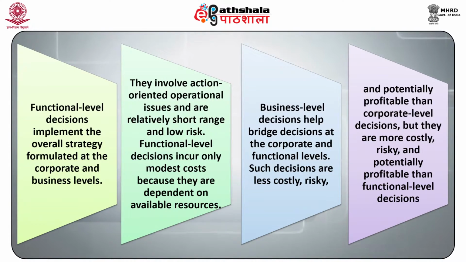Functional level decisions implement the overall strategy formulated at the corporate and business levels. They involve action-oriented operational issues and are relatively short range and low risk. Functional level decisions incur only modest cost because they are dependent on available resources. Business level decisions help bridge decisions at the corporate and functional levels. Such decisions are less costly, risky and potentially profitable than corporate level decisions, but they are more costly, risky and potentially profitable than functional level decisions.